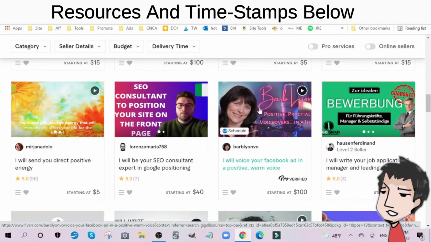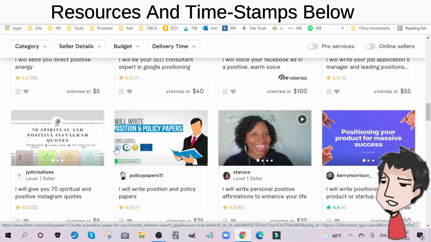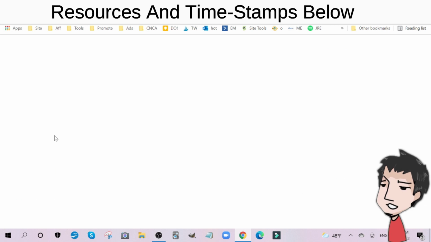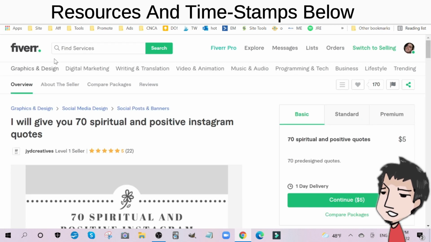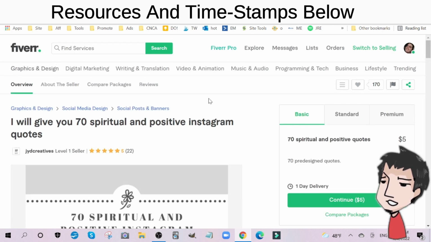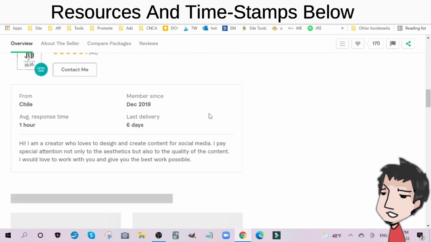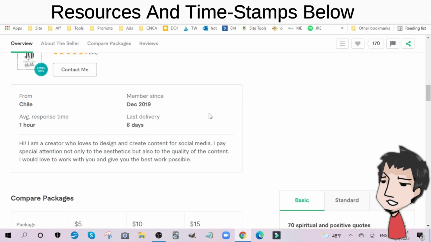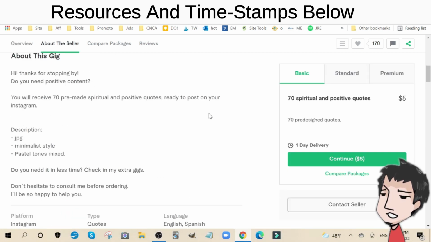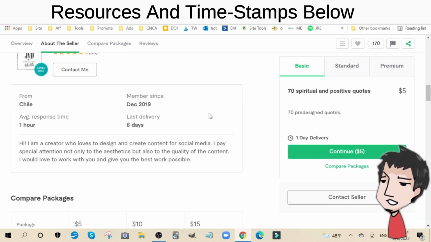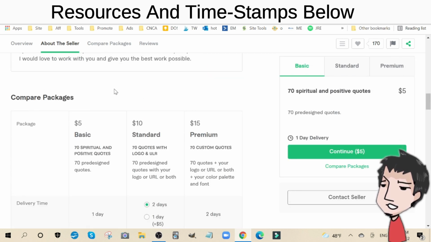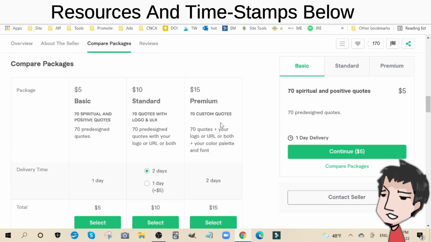I did find one. Let me see here. I did find this one here. Unfortunately, I didn't find any commercial use information here. All this was about these Instagram JPEG type of graphics that you can use for your social media, but there's no information about commercial use in the buyer section here. So I don't think these are viable.